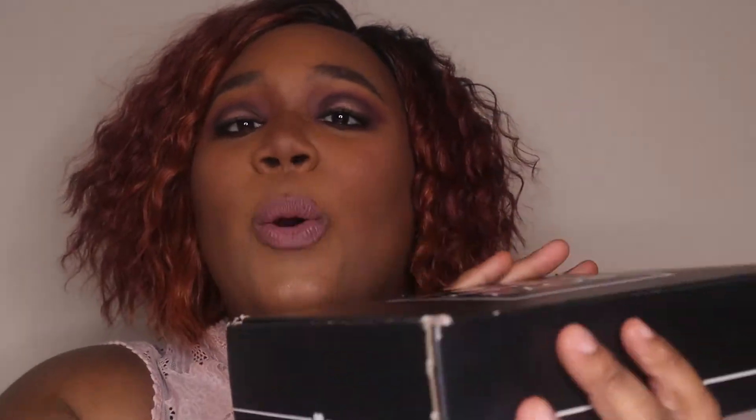I have not done anything to this box — it's not open or anything like that. So let's go ahead and go inside. On the inside of BoxyCharm, you have the packaging, and if I lift up, you have all the products. Normally in BoxyCharm you get a pamphlet that shows you everything, because with a standard box your items should be over $120, but I don't see a little pamphlet. Every box is a different theme and I'm not sure what this theme is without the pamphlet, so I'm just going to use my phone to find the products online and figure out the prices.